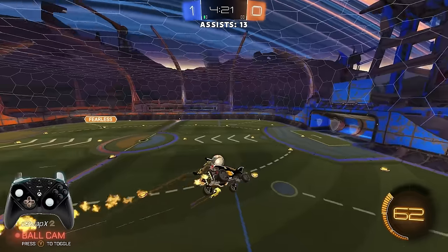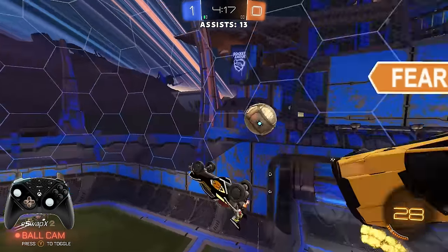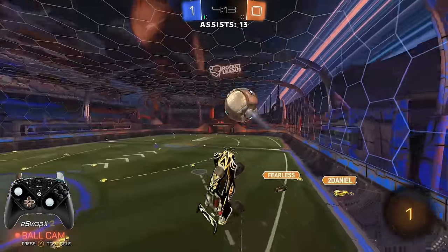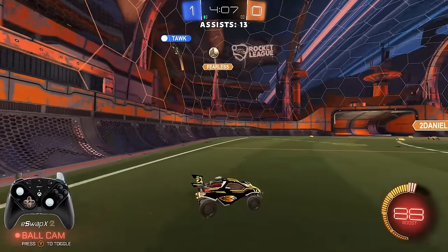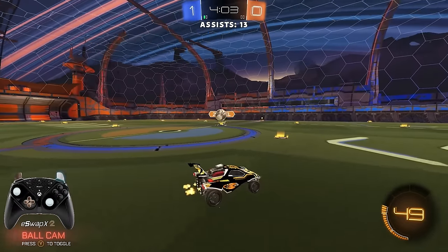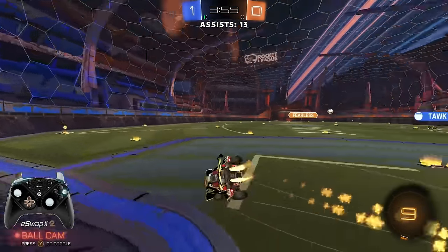Oh no, it's a goal! Oh, he's passing. Bang! I don't think he can get there, unfortunately, but that's fine. I respect Daniel for that, because he could have just scored. It's hard. It's definitely hard to only assist.